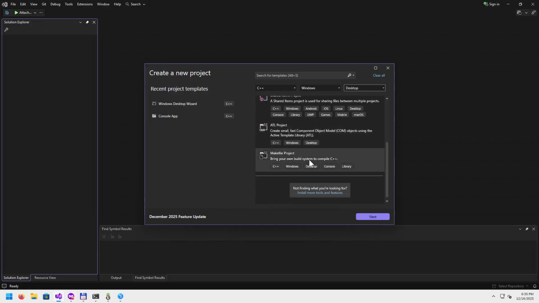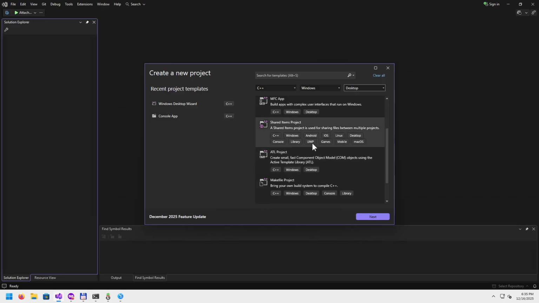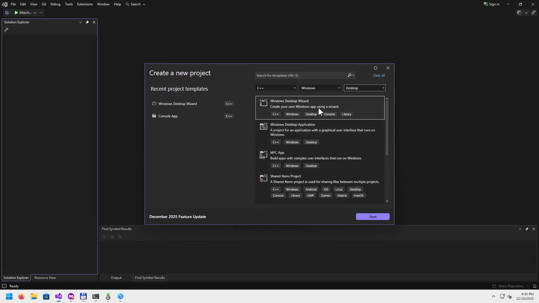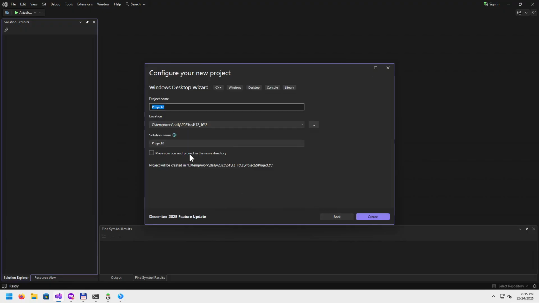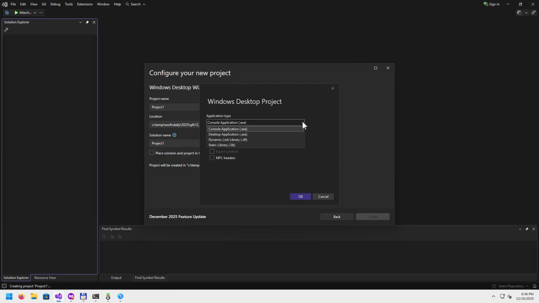Wow. And ATL. Okay, let's look through most of these. So Windows Desktop Wizard is what we have used before. It asks if you want just a console application or if you want a desktop application. Let's create a desktop one.